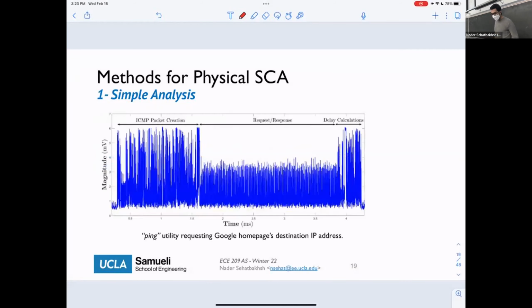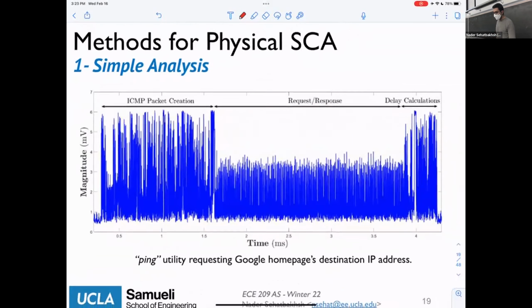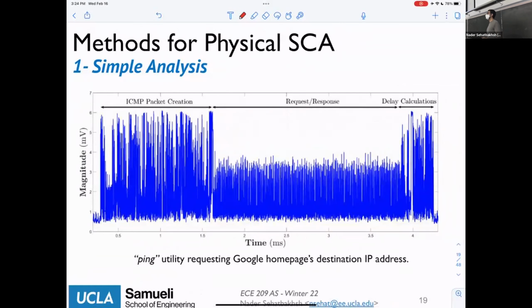To give you an example, take a look at this signal here. This is for the ping function that we use. This is actually a real signal that a colleague of mine collected. What I'm showing here is the electromagnetic signal coming off of a device. We had a device similar to a Raspberry Pi, and we used an antenna to collect the signal. This is just a time domain signal. The x-axis is time in milliseconds, so this is the beginning of the collection, and this is after about 4.5 milliseconds of execution.